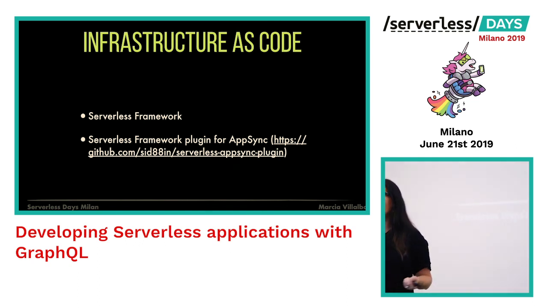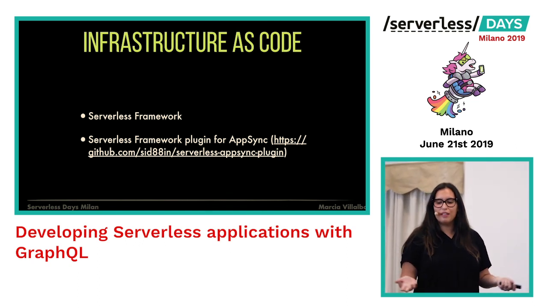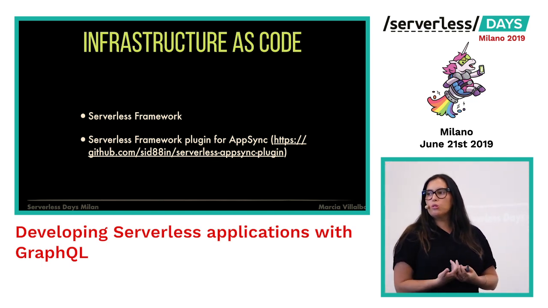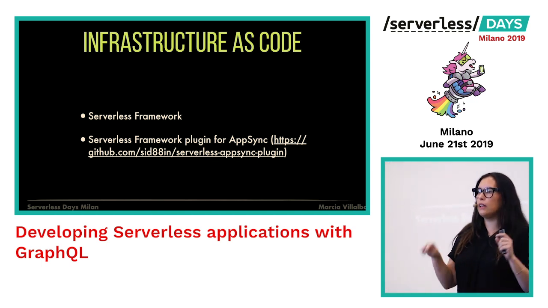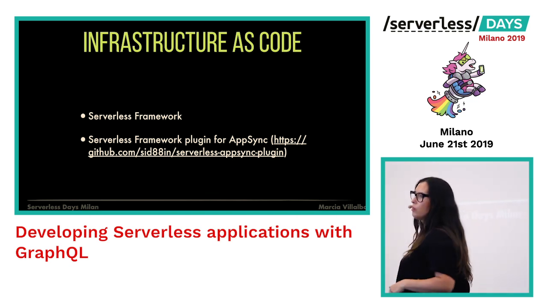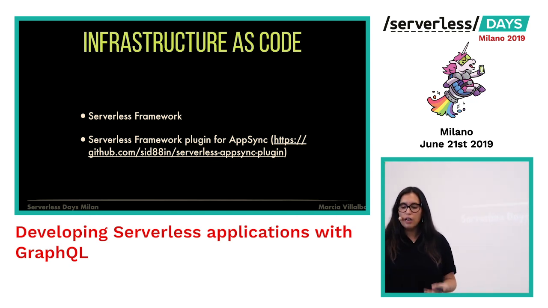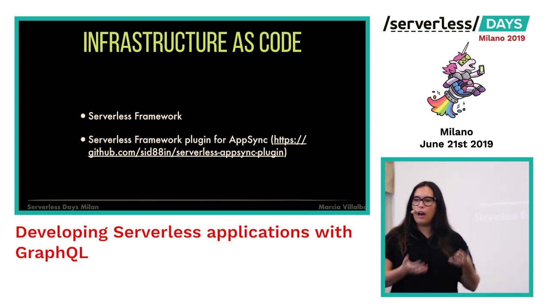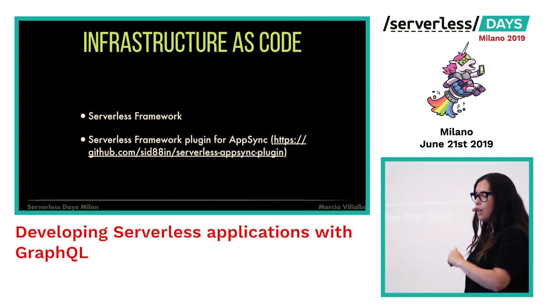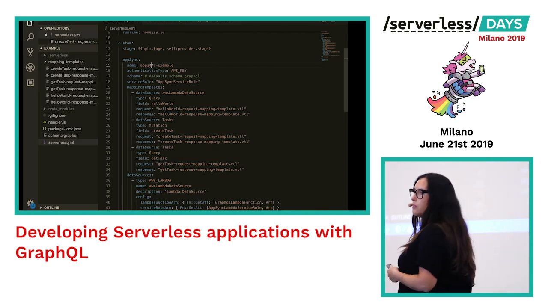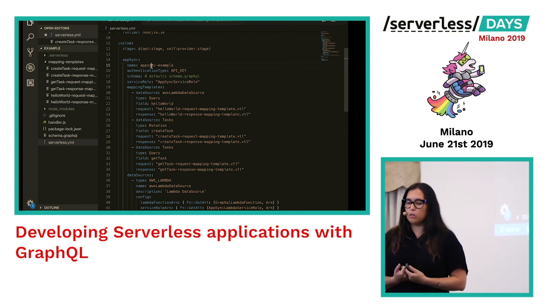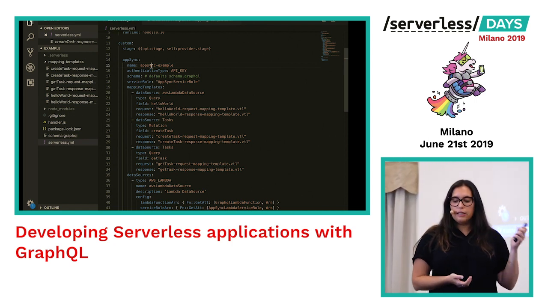Then the proper way of making production-ready applications is to have infrastructure as code. So you don't want to go to the AWS console and click, click, click, because then you need to do it for staging, for production, for development, and it's very hard. So what you want to do is write a document that has all your infrastructure, change some parameters, and voila. So this is how it looks. This is the Serverless Framework. You can do this with other frameworks, because it supports CloudFormation AppSync. And this is how you do it.